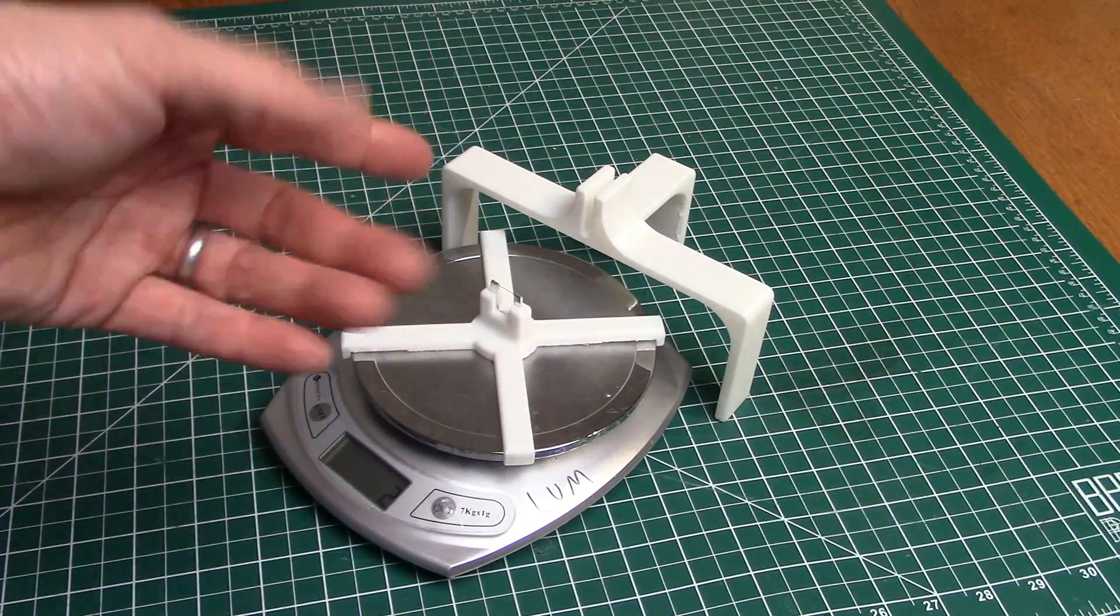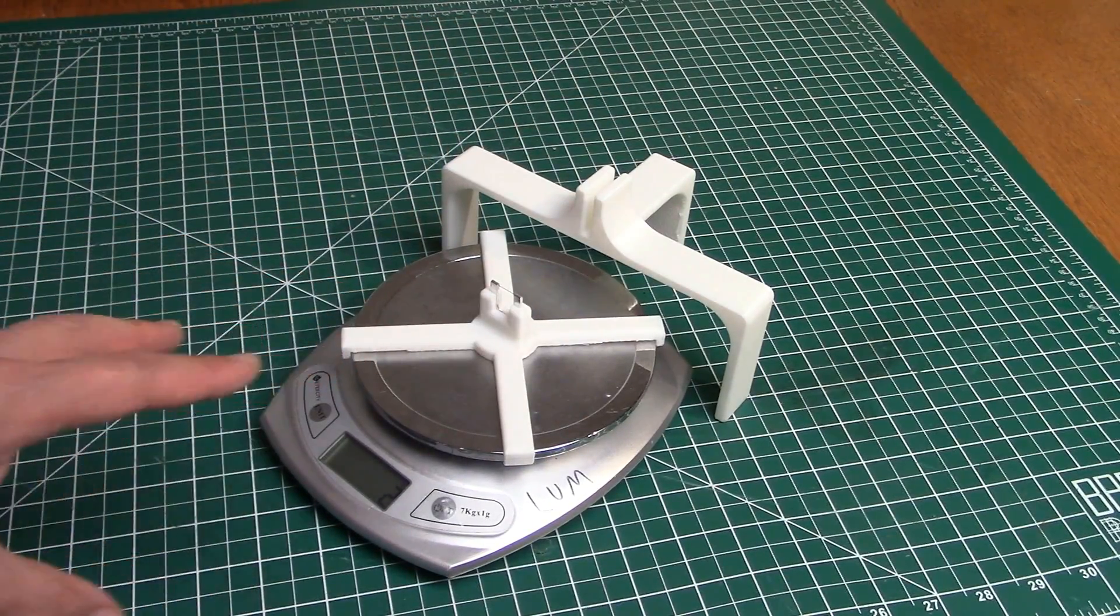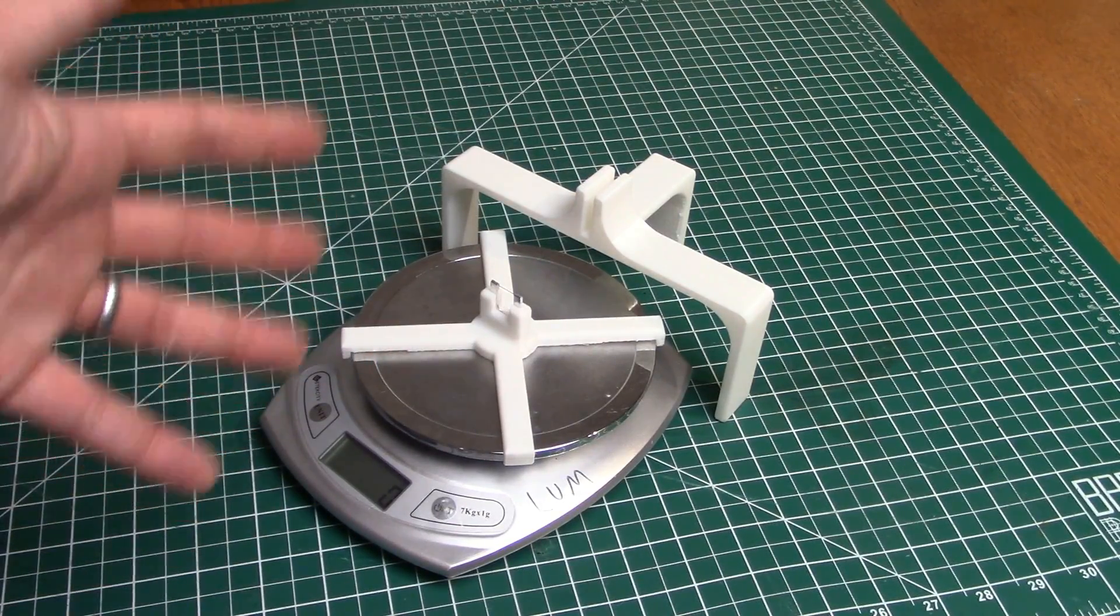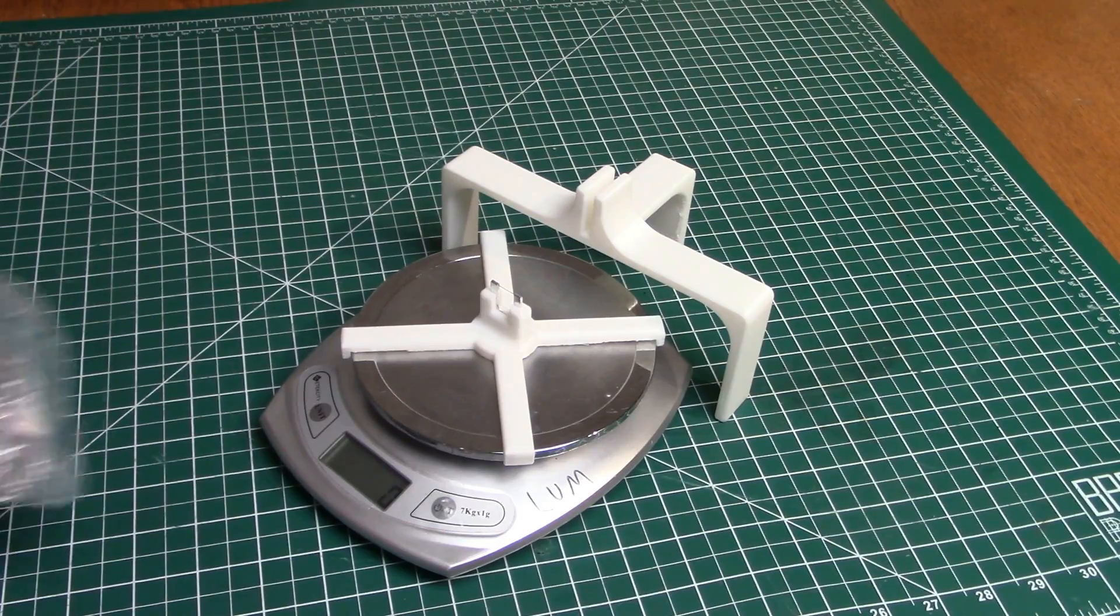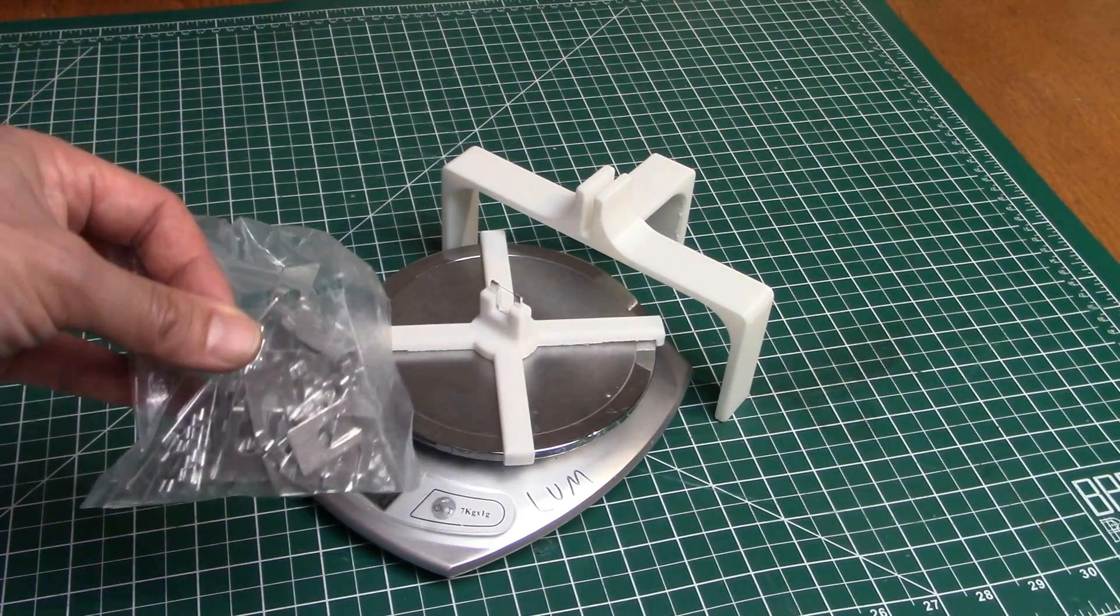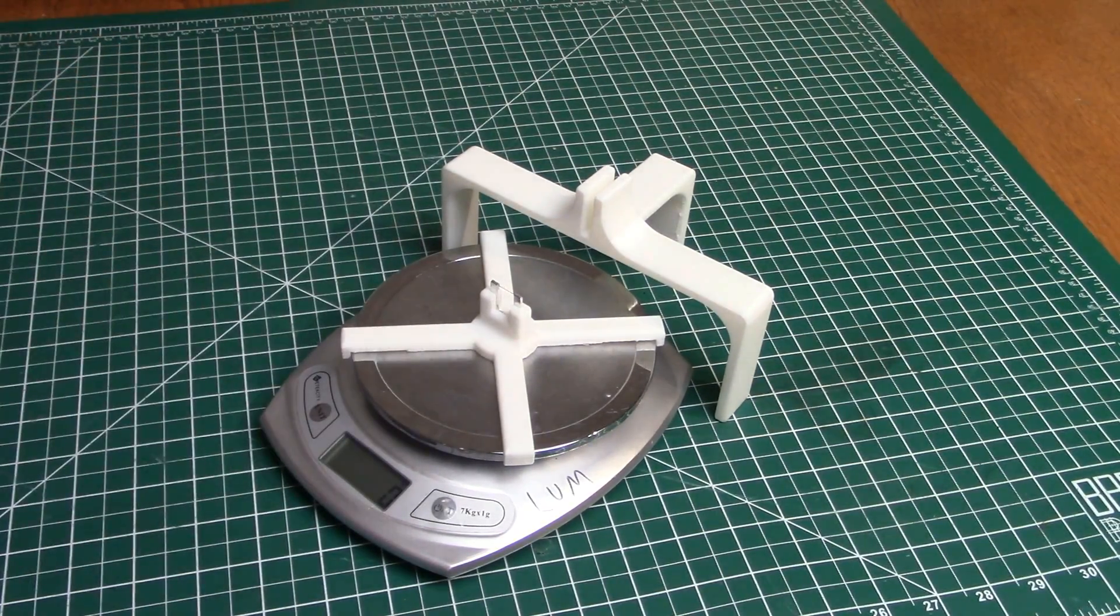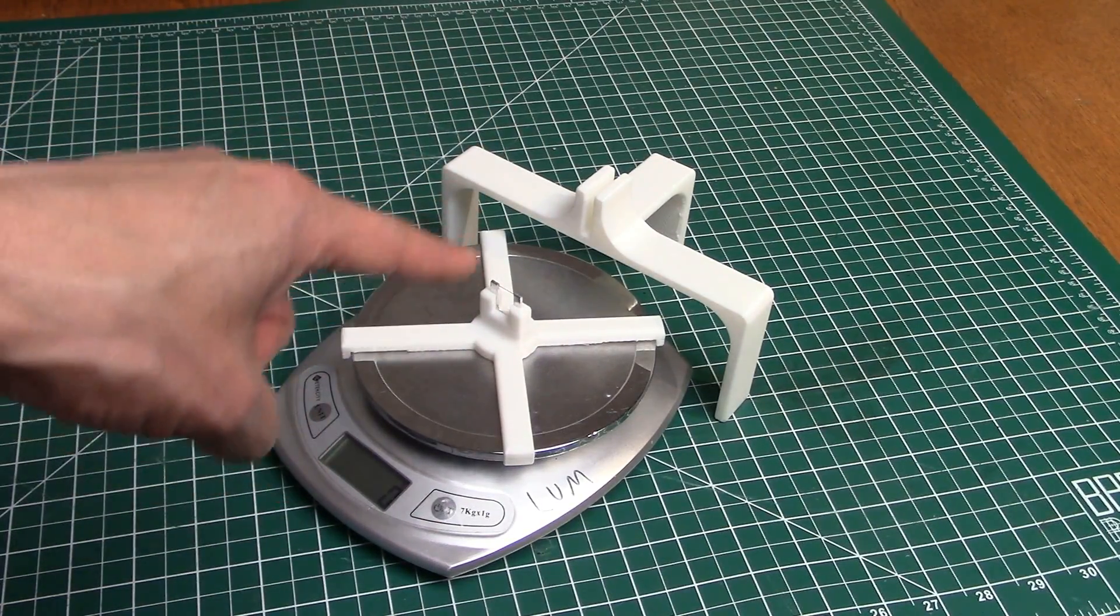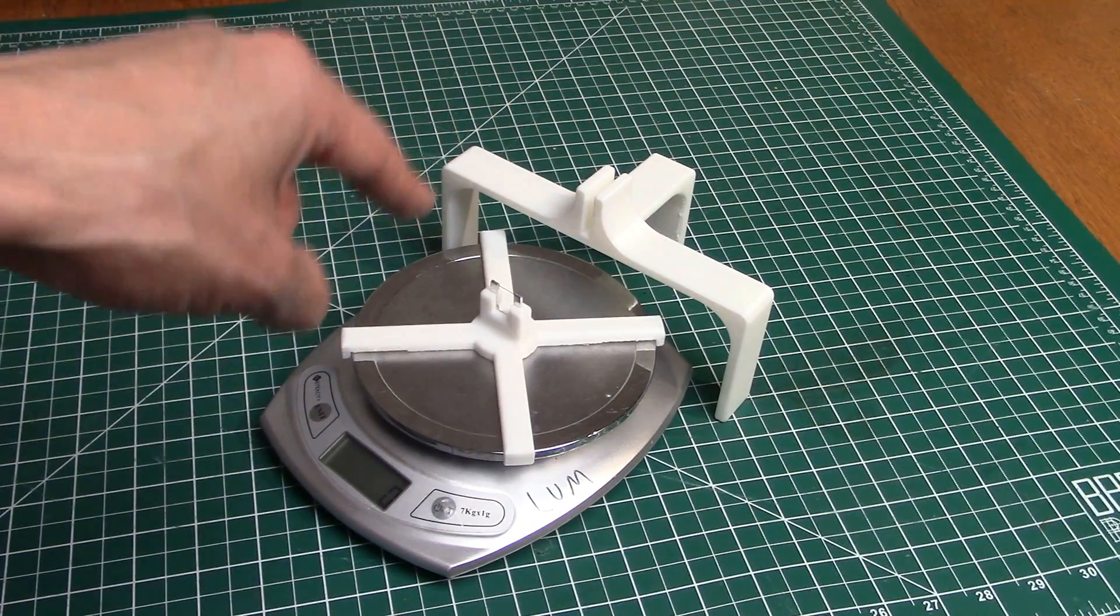So yes, this is feeling a lot better, and as you can see, this little setup is definitely working. So again, this whole setup is not very expensive. The most expensive part of this was really just buying these test clips: thirty dollars here, about ten to fifteen dollars worth of material for the scale and 3D printing parts. If you're interested in any of these parts, I'll leave a link in the description of this video to a place where you can download all of these solid CAD models in case you want to print them yourself.